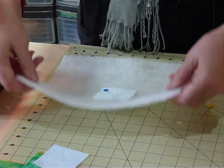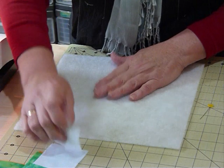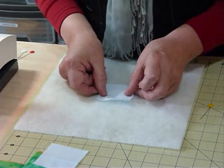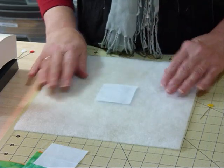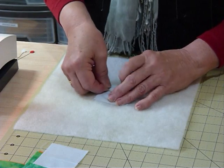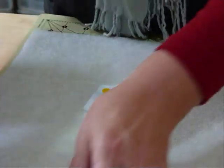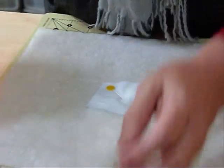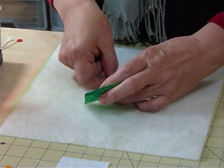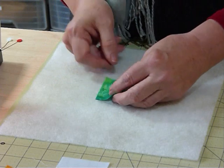So I'm going to turn that over now with that piece pinned on, and pin my centre piece onto the other side. Now this is where, if you can see through, it kind of helps you position it, but the same thing, you could go through that same process to get that into the middle. And I'm going to pop a pin in there, and this time all the way through the square on the back as well. And now I'm going to pin my first piece that I'm going to sew. It's going to be this bright green, and just make sure you're not crinkling up your fabrics when you're pinning them.